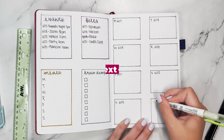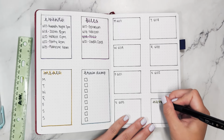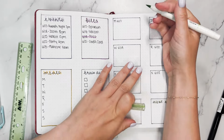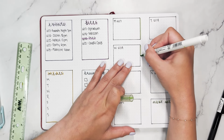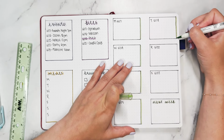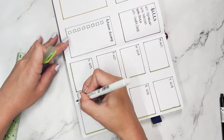We're going to write next week. And this is where, you guessed it, you can write down anything that you have planned for next week, or anything that maybe you're migrating over, as we were talking about the keys before, to next week. So I'm going to go through and just add these highlights here. I find these brush pens really helpful, or they're more brush highlighters, but I really like the flexible tip here just to be able to easily do this because the imperfections are minimal. And then we'll just go through and do the same thing down here.